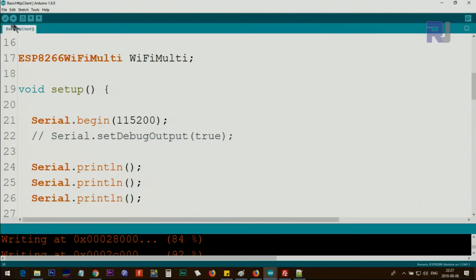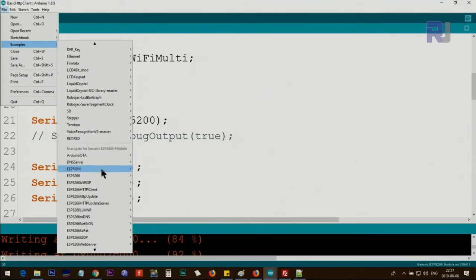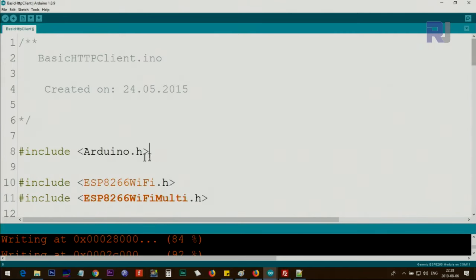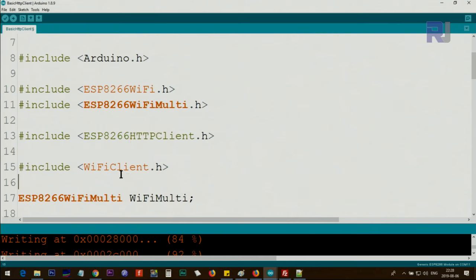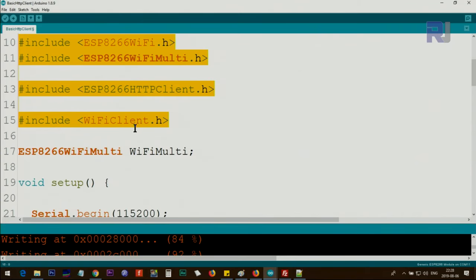Let's open an example by clicking at File, Examples. Scroll down until you see ESP8266 HTTP Client, and go with the Basic HTTP Client. Once you open it, this is the file that will open, and it has all these includes: ESP8266WiFi, WiFiMulti, HTTPClient, WiFiClient. Do not worry, once you install the driver the way that I've shown you, everything will be included and already there, so you don't need to do anything.